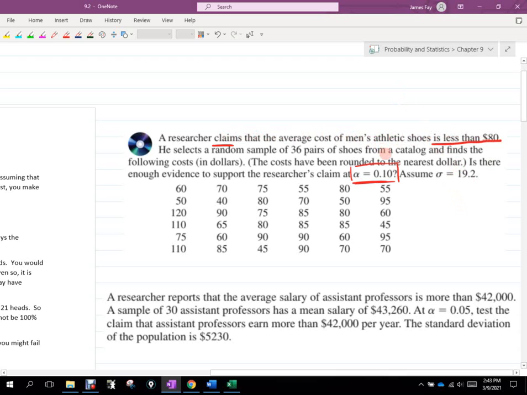A couple things going on here. Average cost. What parameter are we talking about when we talk about average cost? Is that a proportion? Is it variance? Is it standard deviation? Is it mean? That's mean, right? So we know we're going to deal with mu. My fear is when we get to the Chapter 9 test and we've got a handful of these questions bouncing back and forth between means and proportions and variances, that we forget which test to choose. So we have to know we're talking about the mean right now. So I'm going to say H sub 0 and H sub A. They're both going to deal with the mean.